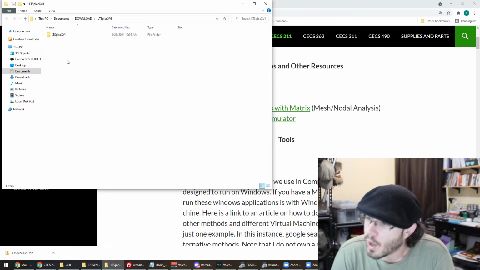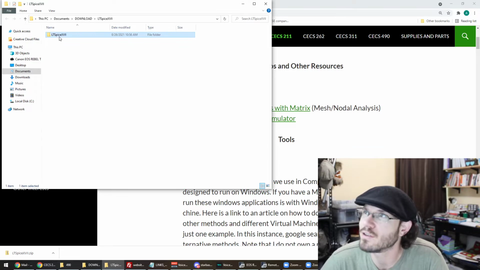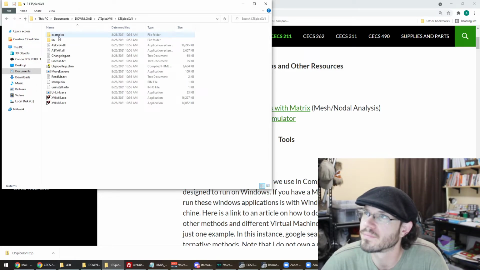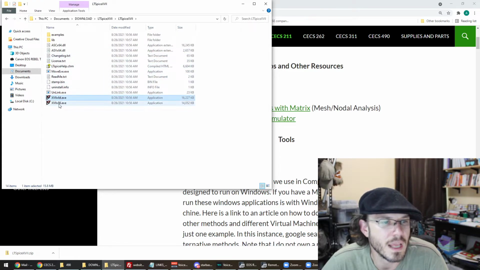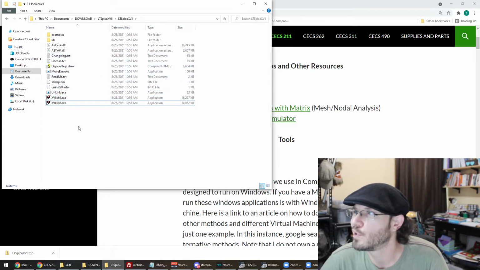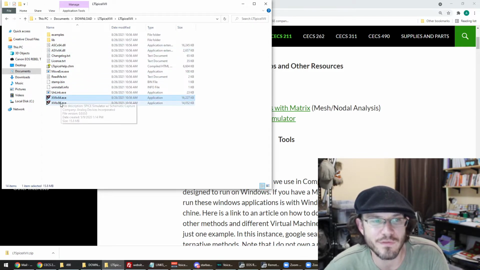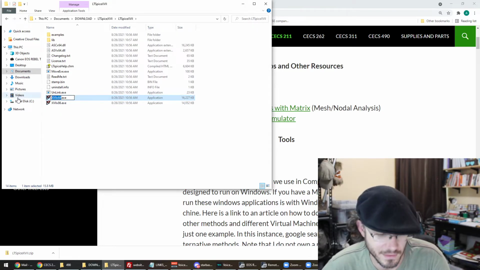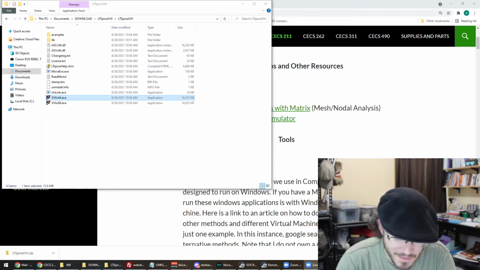Okay, once you are done with the extraction, you're going to navigate to that folder. And you're going to run one of 2. There's an x64 and an x86 executable. Let me go ahead and type these into chat. Run either one. It doesn't matter.